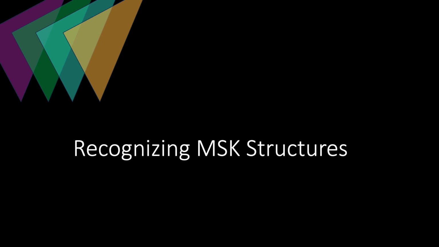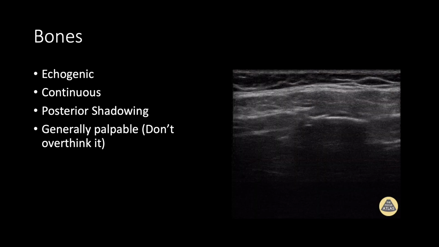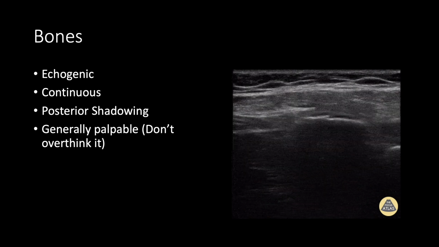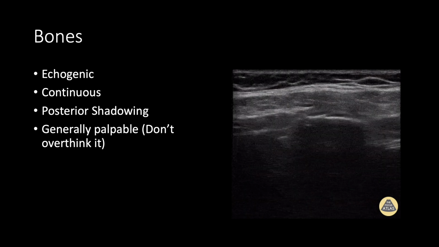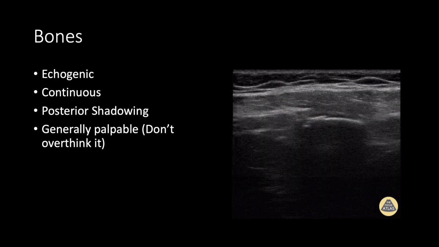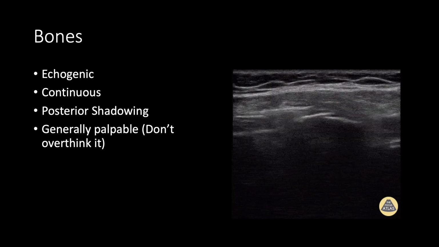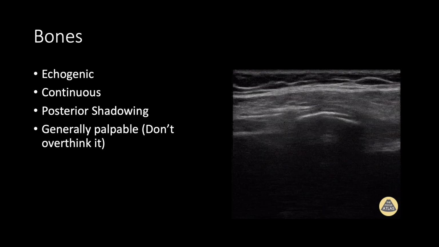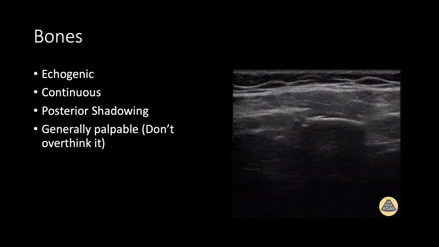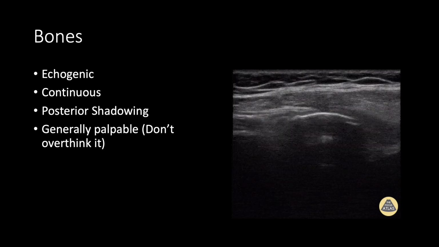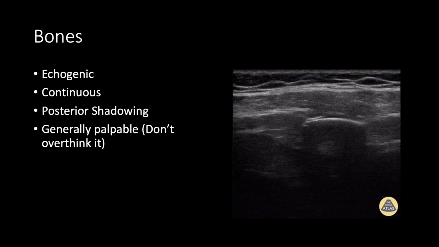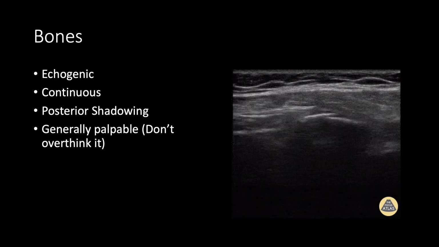Before we jump into pathology, let's review the ultrasonographic appearance of typical structures seen when performing an MSK and soft tissue ultrasound. Bones are some of the easiest structures to recognize on ultrasound. They're readily identifiable by their highly echogenic, linear appearance that has posterior acoustic shadowing. Generally, bones are palpable, or at least have palpable prominences that help guide where to place our transducers. Bones should be continuous and linear and appear as bright lines, which may show artifacts such as reverberation, which we've gone over in previous videos, so you know what to look for there.